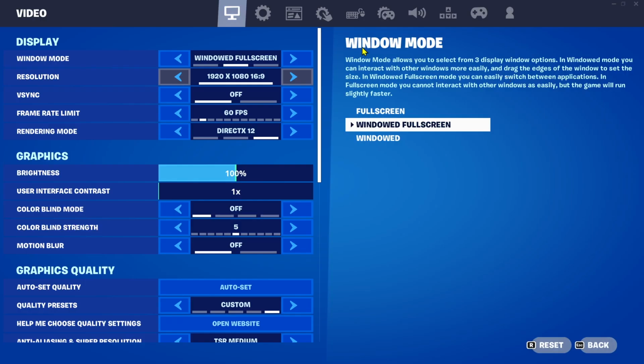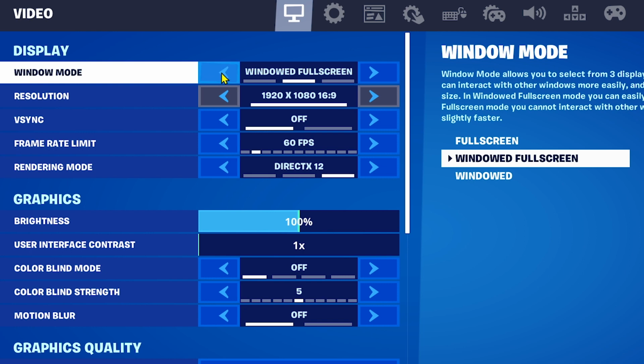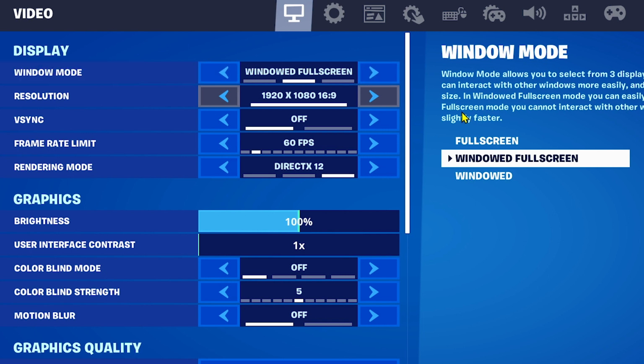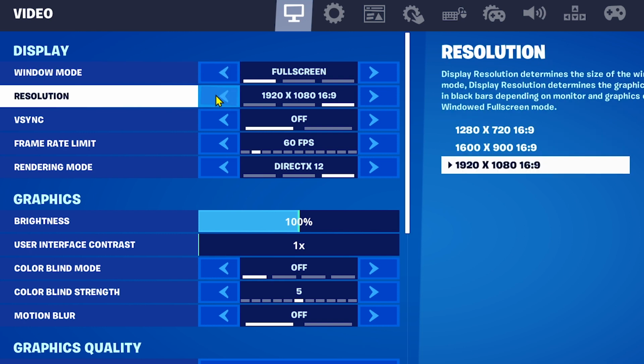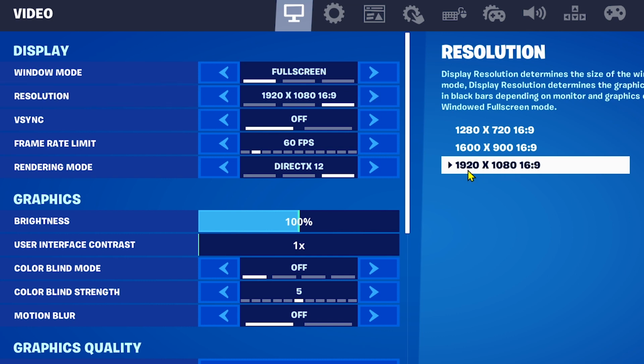Now after opening settings, here in the display you want to make sure that you have already opened window mode, or you can also click full screen for this one. Full screen is actually going to be very good for me, so I'm going to choose that one. For the resolution, you can choose the base resolution, which is this one here. I'm using 1920 by 1080p for my monitor, but you can actually downgrade this one. Say for example, go to like 1600 by 900, or you can also go to 720p.